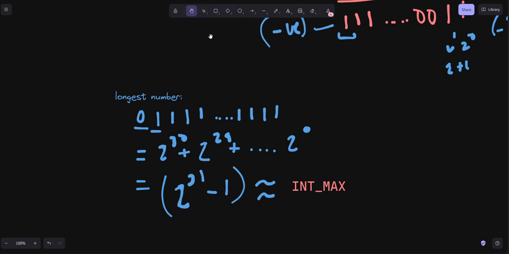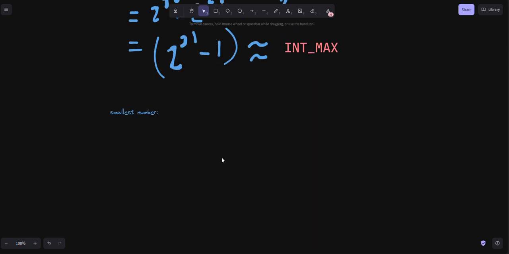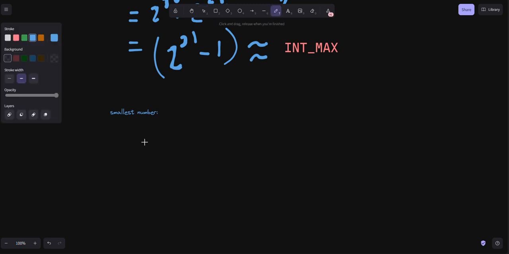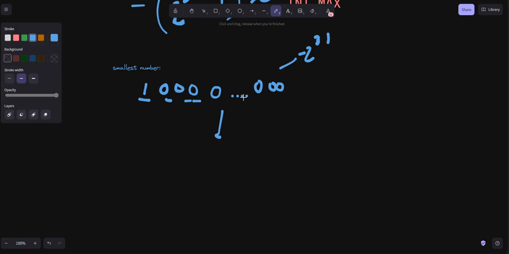And also, if you now consider what can be the smallest number which can be stored here. What can be the smallest number? To get the smallest number, we can first make the sign bit 1, because we need the smallest number, and it is negative. If it is negative, it's good for us. And after that, make everything 0. This would be the smallest number. So will it be minus 2 to the power 31? Not exactly. Let's store this number first and see what the real value is.